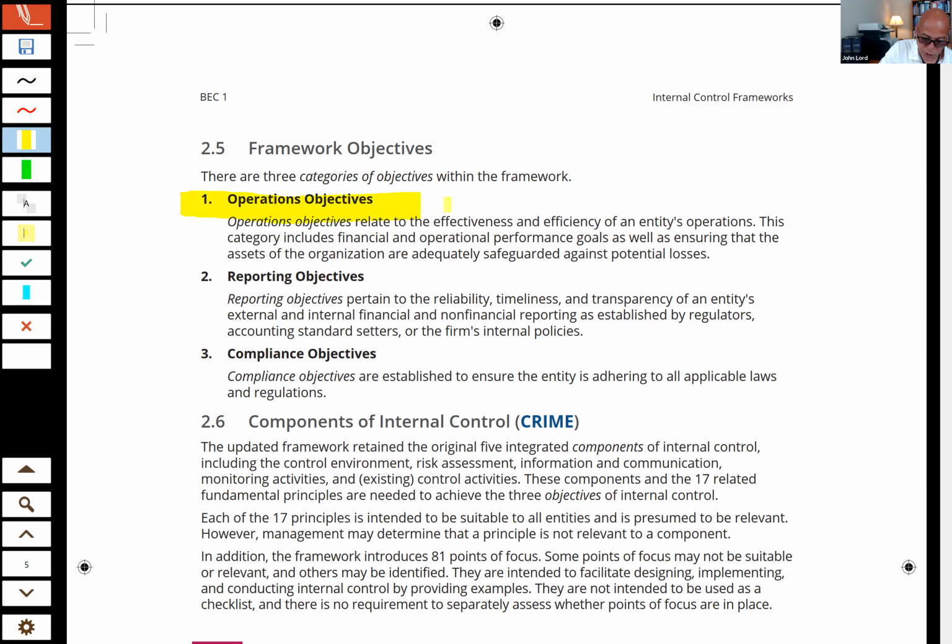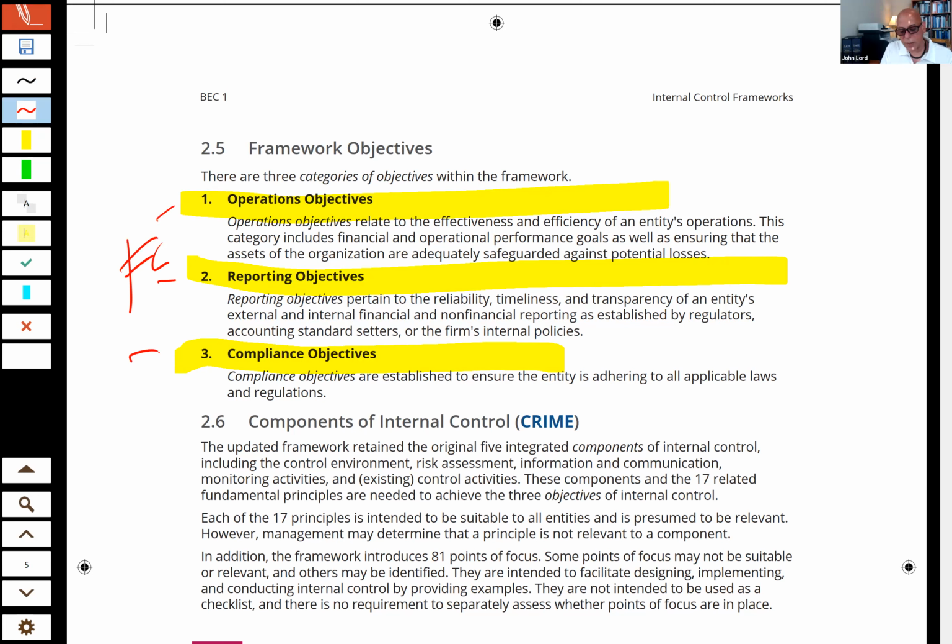Okay, so you take a look and you can see the objectives. Operating objectives, reporting objectives, that's reliability of financial reporting, and the compliance objectives. Okay, and so you can go ahead and flashcard the objectives piece of this. Operating objectives are pretty obvious. We want to be profitable, but maybe we want to be socially responsible, and we can include that as an objective. Reporting objectives are really talking about reliability of financial reporting. Compliance, we want to be in compliance with the law. Okay, so we start to talk about the various components.